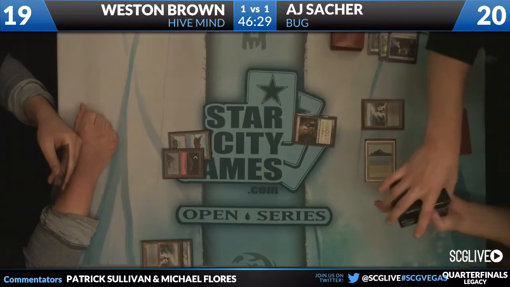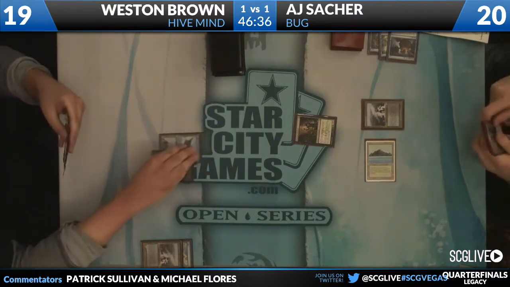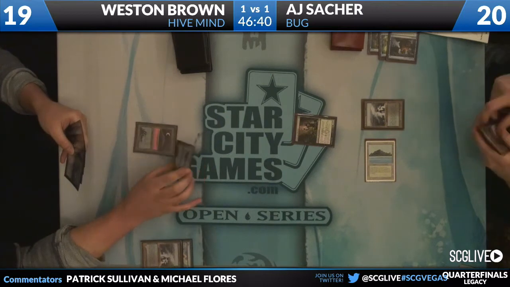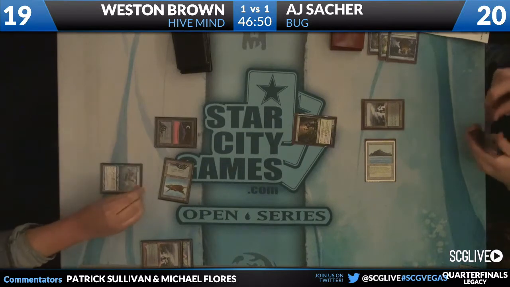So shuffle. Weston Brown pulls his card, and he's gonna tap for something, maybe. Breaking the fetch there is a little curious.